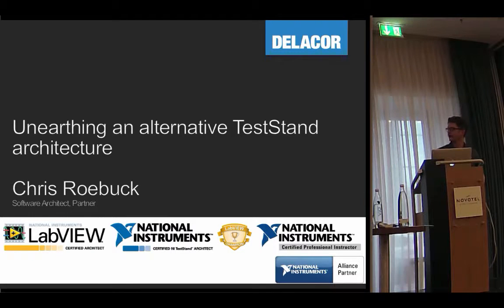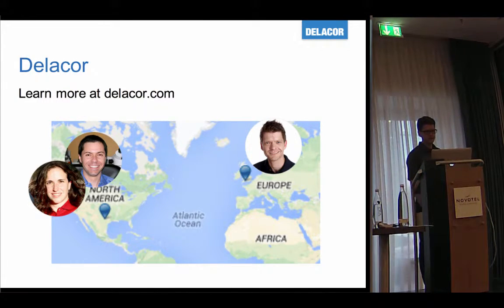So, my name is Roebuck. I am a partner at CLA, and today I'm going to be talking about an alternative test stand architecture. As well as being a CLA, I'm also a CTA, and spend a lot of time in test stand. You already know two of us. You've seen Fabiola yesterday. There's myself. I'm the European arm of an international corporation of 3 people. So I'm down on the south coast in England.